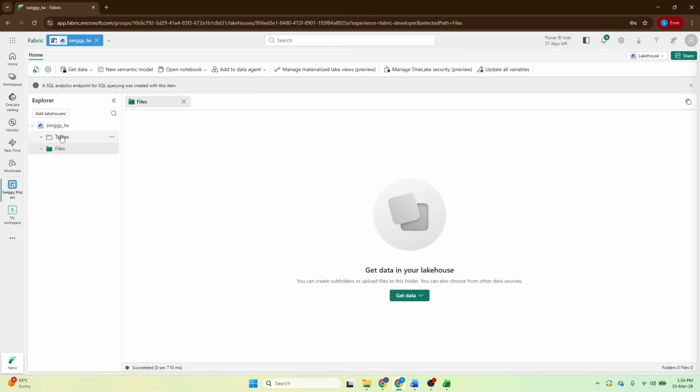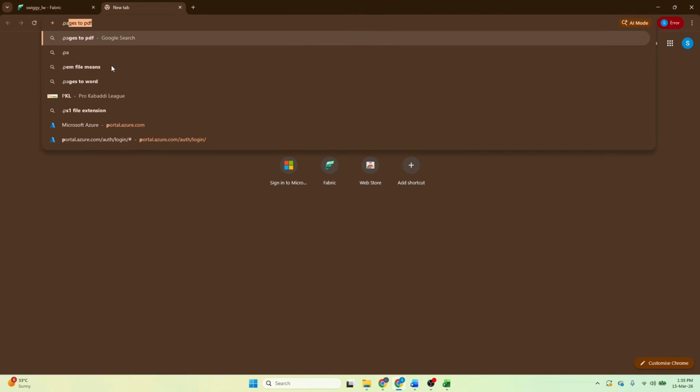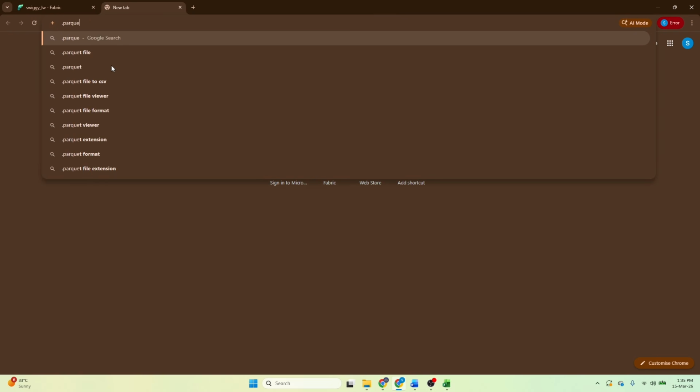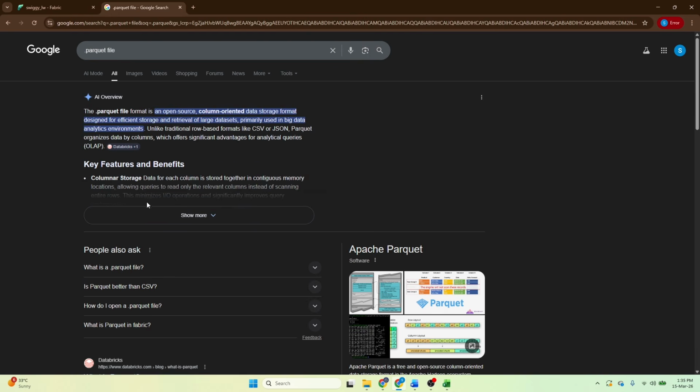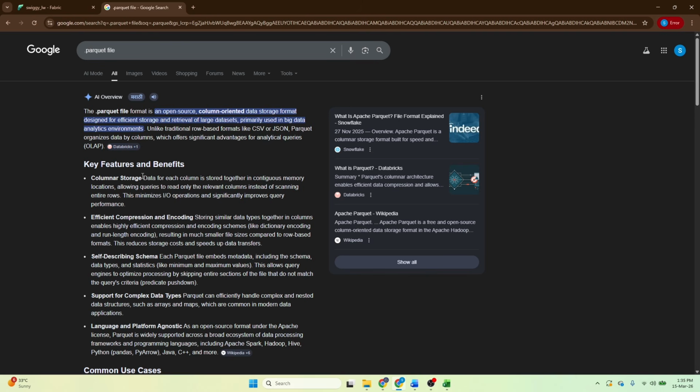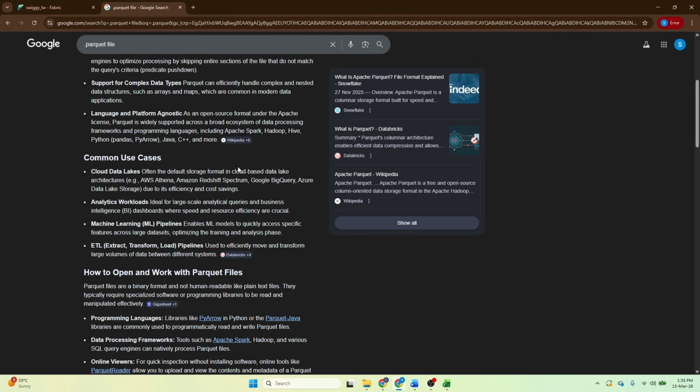A .parquet file is a Delta table which has all the ACID properties. I will just search for the .parquet format. So here you will get all the information about the .parquet file. It is an open source column-oriented data storage, where each and every field is stored in the form of columns and rows.